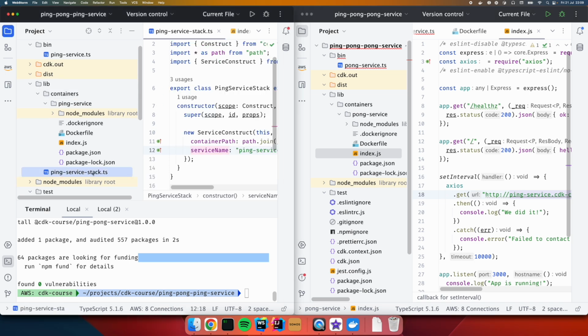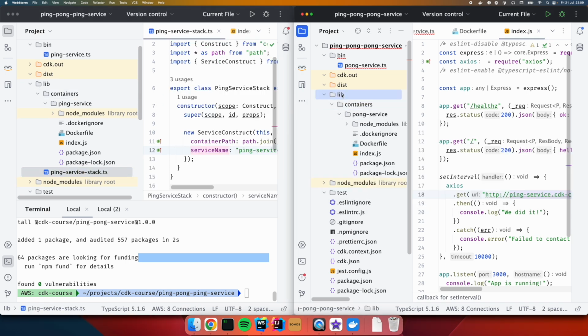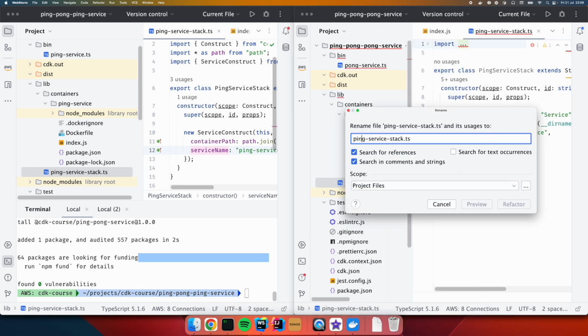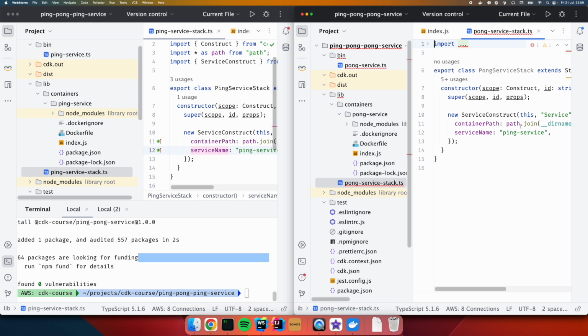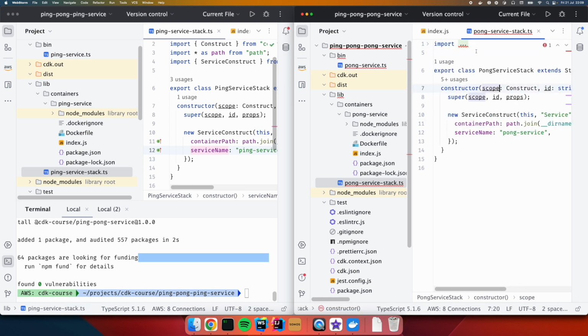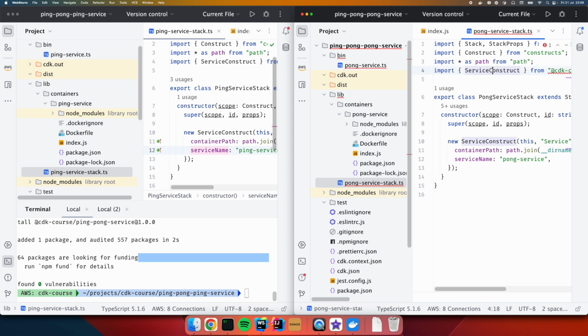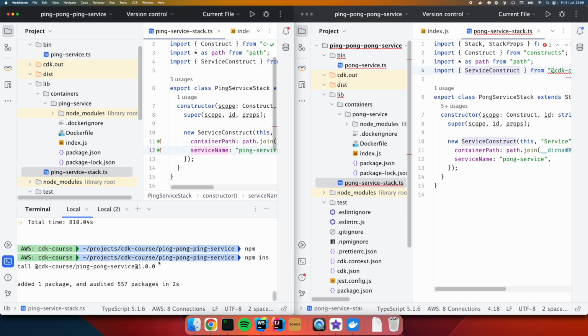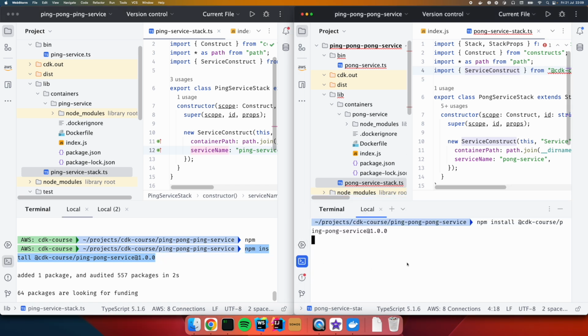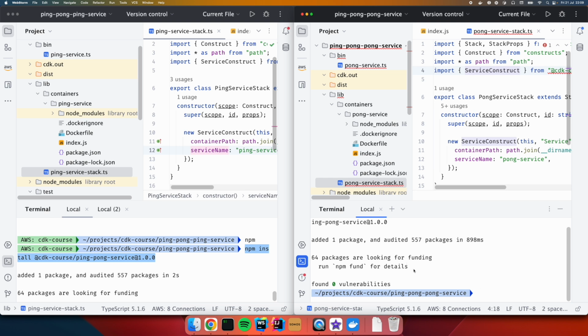All right, let's copy the stack across. Whoops, wrong folder. And we're going to rename that to be the Pong service stack. And that's going to get renamed as well. That's great. The service name is now Pong service. The directory for that container is now Pong service. I'm skipping over these bits quite quickly because we're just replicating everything we've done on the other side over here. There's nothing new in what I'm doing at the moment. All right, and that's the other install. Lovely.